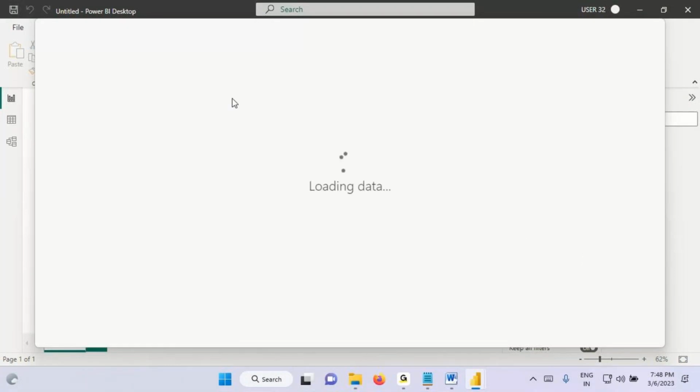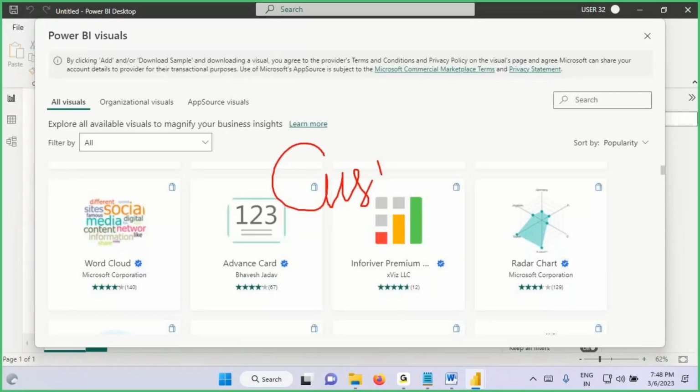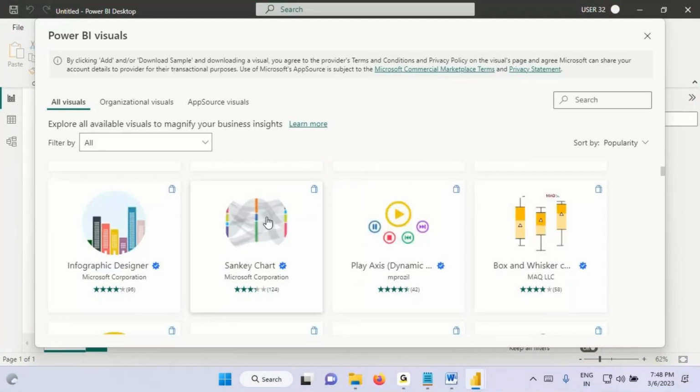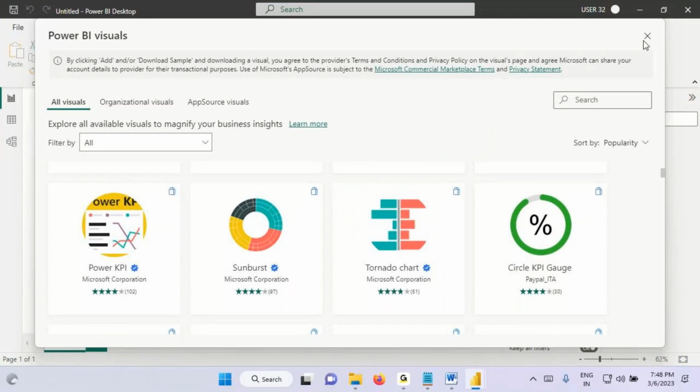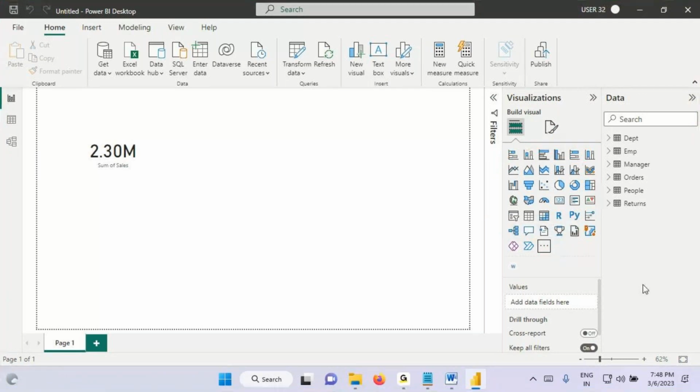So when I click on get more visuals, you go to the page. We call these custom visuals. What is the name for these visuals? Custom visuals. We can even present the data in custom visuals, but mostly we'll use the default visuals. When your client is not satisfied with the default visuals, only then can we go and bring what? More visuals, custom visuals. We'll understand how to bring them and how to use them.